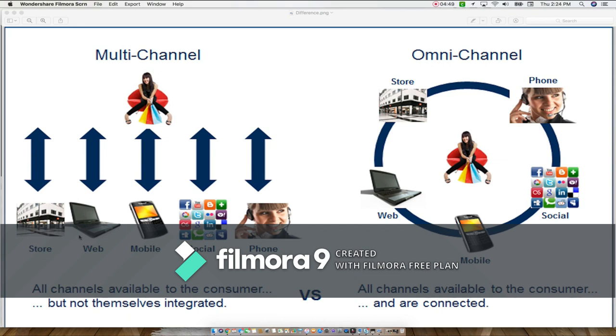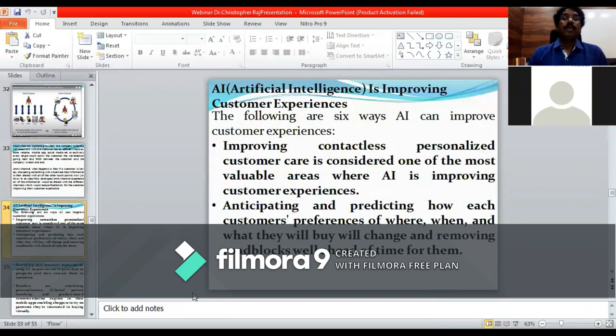Now, if you work for, let's just say, a large corporation who has all of these channels and maybe more, I think that it's fair to say that if a customer had been on the website and then came into the store or called, you having some knowledge about that would make your job a lot easier. It would make your conversation with the customer a lot faster, improving the experience for both the customer and the employee.